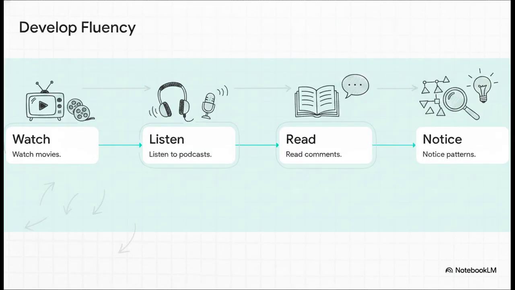And this builds into a highly actionable strategy for you. Here is how fluency actually develops. Instead of obsessing over the rules, start paying close attention to how native speakers actually speak in the real world. Watch movies, listen to native conversations on podcasts, read those comment sections. You're going to start noticing patterns naturally, rather than frantically forcing mathematical grammar rules in your head mid-sentence.